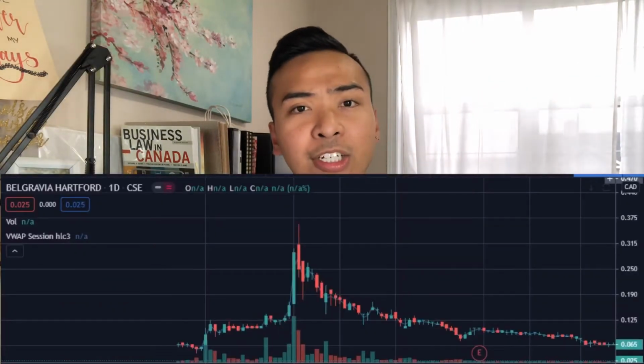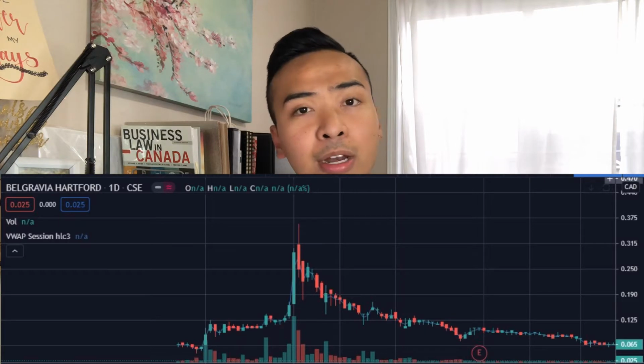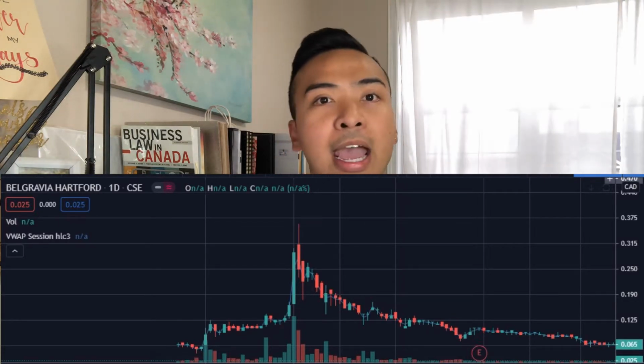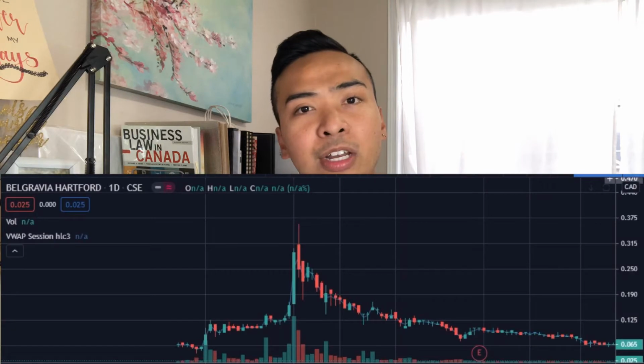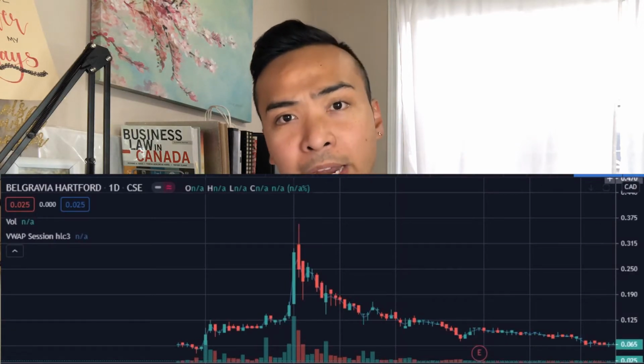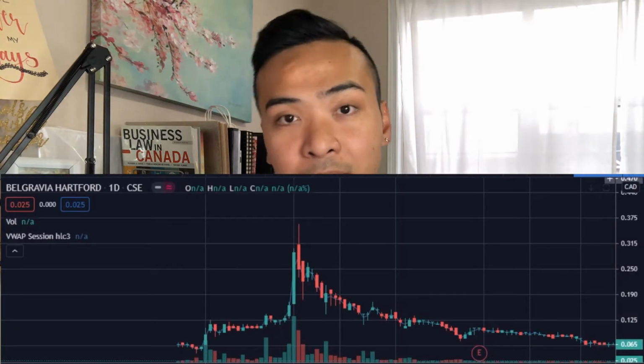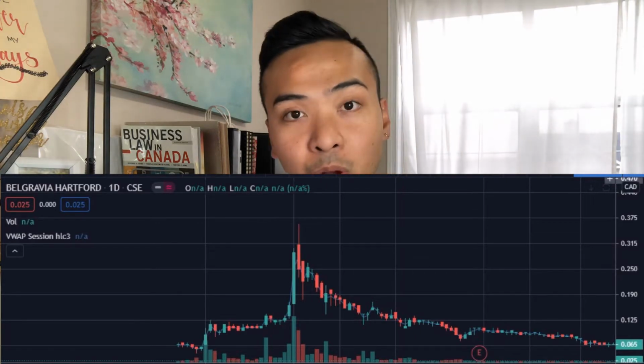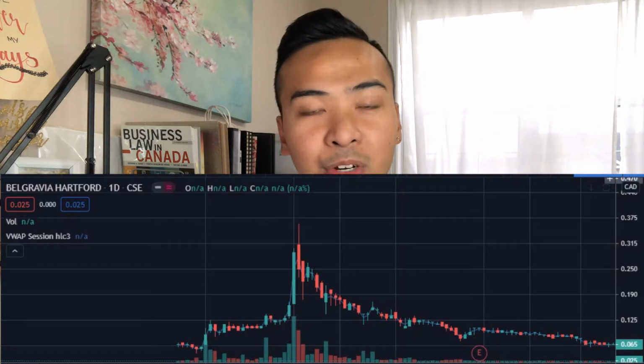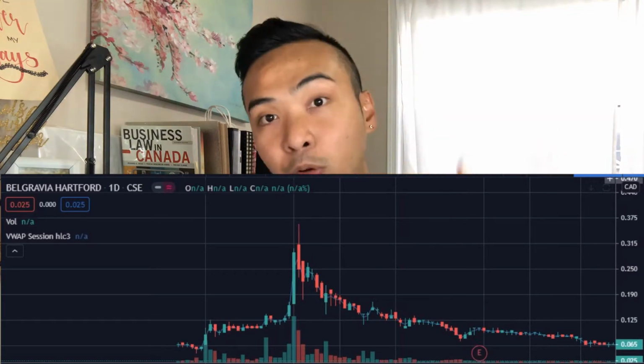Alright guys, I'll show you a photo here of when I jumped into a cannabis stock when it showed a supernova pattern. It's called PLGB, and what they were investing in before was actually potash. After that they moved over to the cannabis space, and this is where it really took off, because at the time it was trading at 2 cents, then it gradually went to 6 cents, and from 6 cents it went all the way to, I believe, an all-time high of 37 cents. So it shot up, or exploded, to 37 cents.